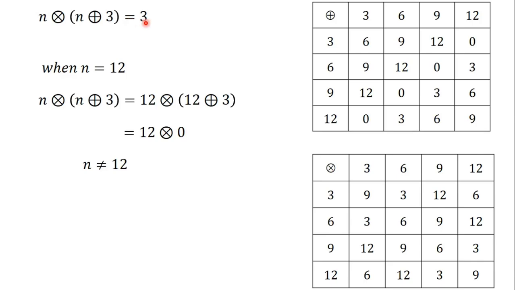From our calculations, we have seen that the two numbers that satisfy the equation n times into bracket n plus 3 is equal to 3 are 3 and 9. The question said we should find the truth set of this equation. So the truth set is n is such that n is equal to 3 and 9. Remember that when you are writing your truth set, you will put it in a curly bracket. So the truth set of the equation is n is such that n is equal to 3 and 9.